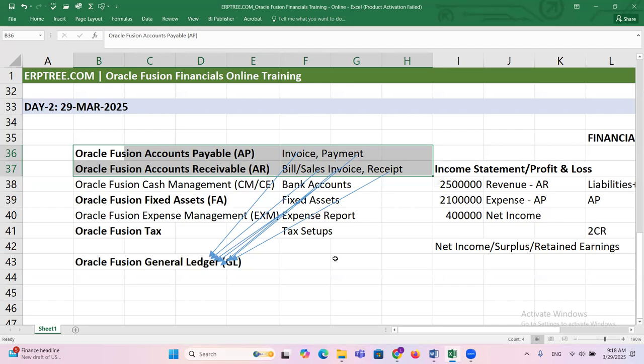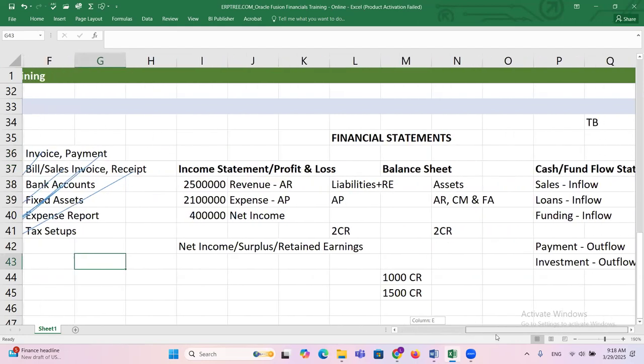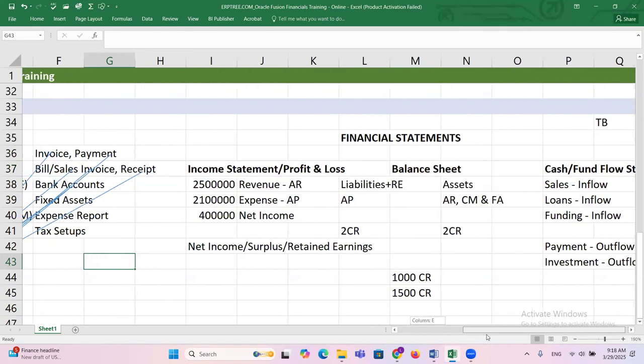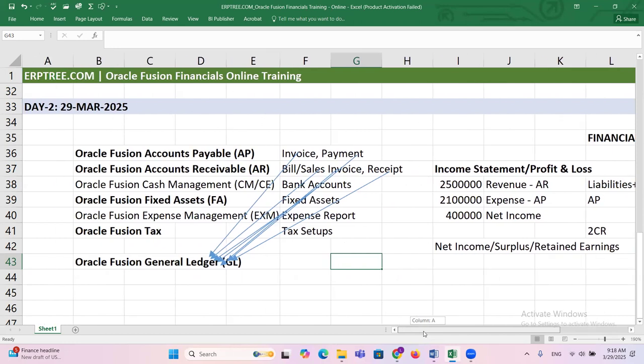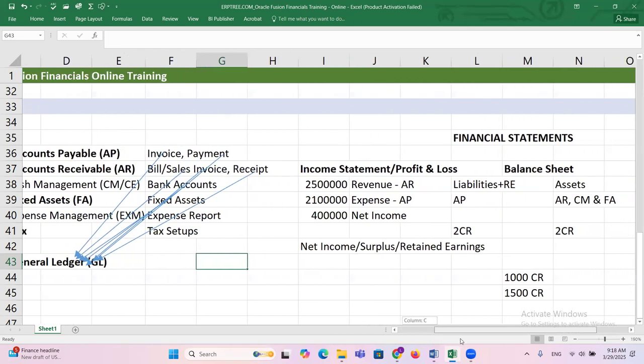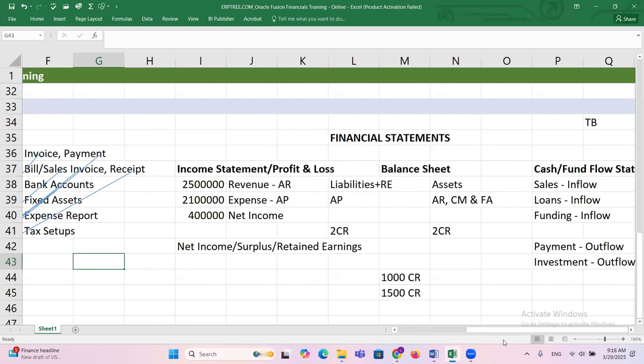Give each and every application 100% importance, so that you can learn in a better way that will help you in all the ways, right? So this is what we have to understand. What will result from our financials application, what data we are recording, and which data will be part of which financial report. This is one financial report, this is one financial report, this is not a financial report. TB, trial balance, all this stuff will be inside of this TB.